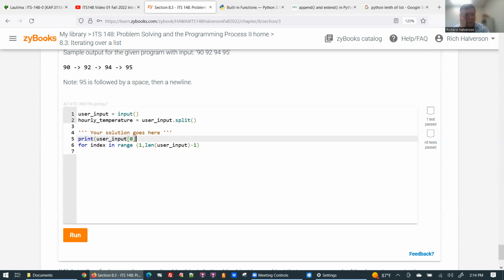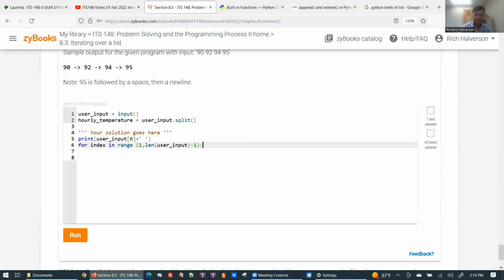It's weird that it doesn't want me to put the space there. Well, I'm just gonna put the space there. Okay, so now I've printed out user input with a space after it. I'm doing this brute force, aren't I?